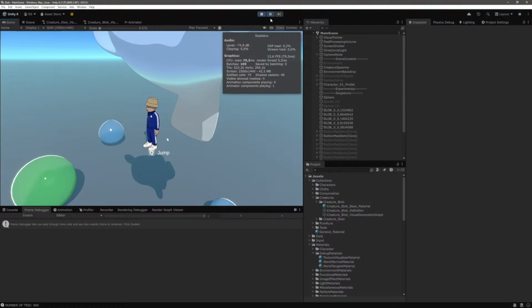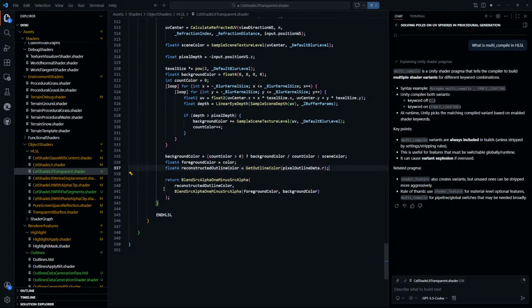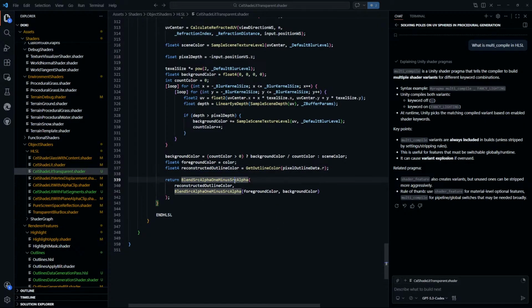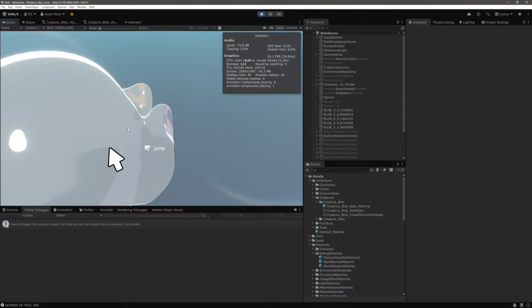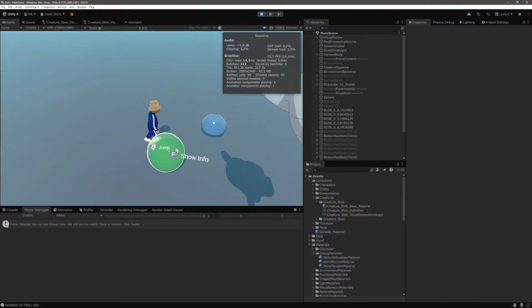Actually, we are. One sec. Remove that one, and then we do this one, blend default. There we have it.